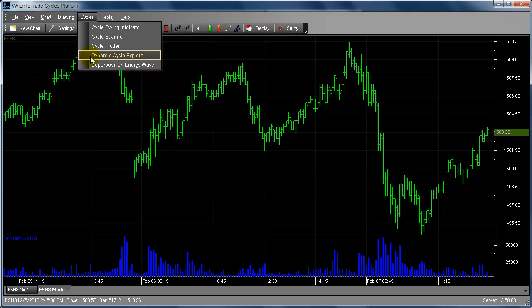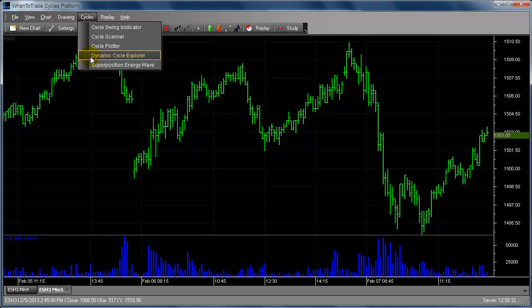This is really new in the world of cycles on financial markets, and I think this is one of my real new inventions in the area of applying cycle analysis to financial markets. This tool is the fourth complete approach and toolkit explained in the book, and I give you different ways how to use the Dynamic Cycle Explorer to trade markets.